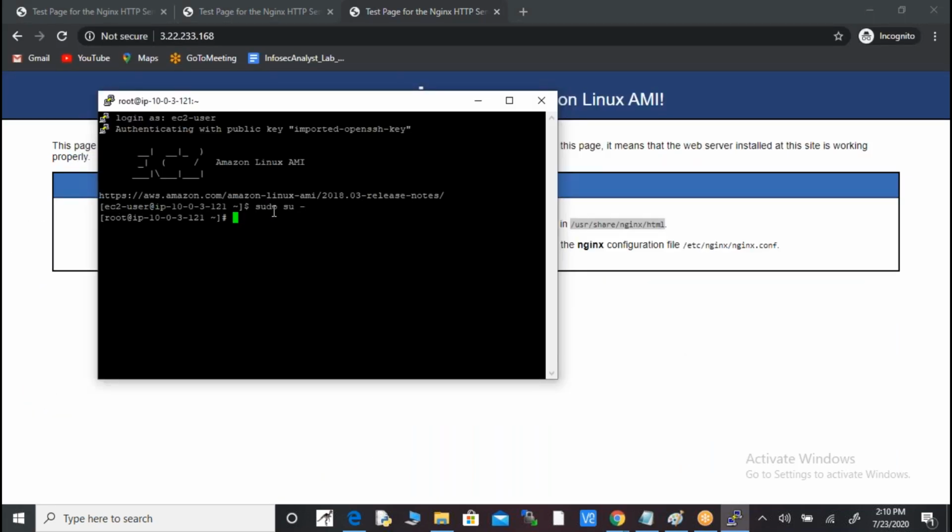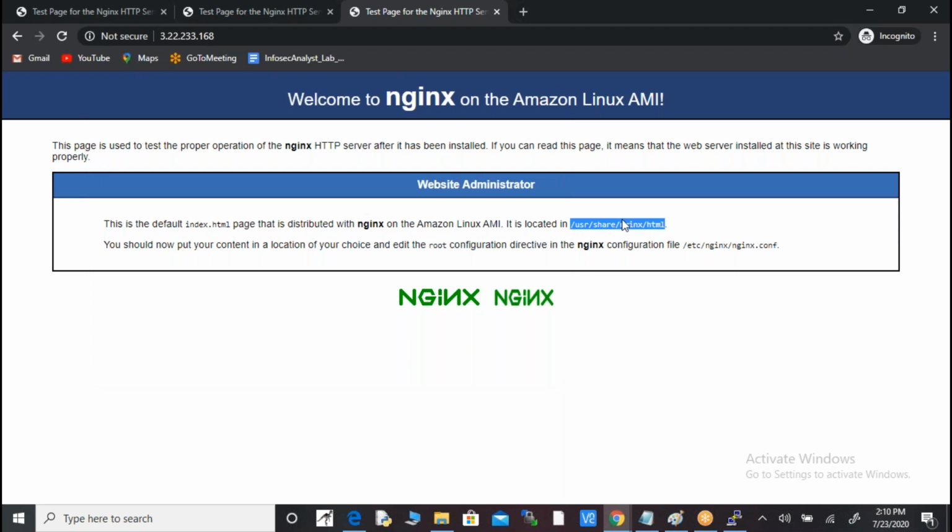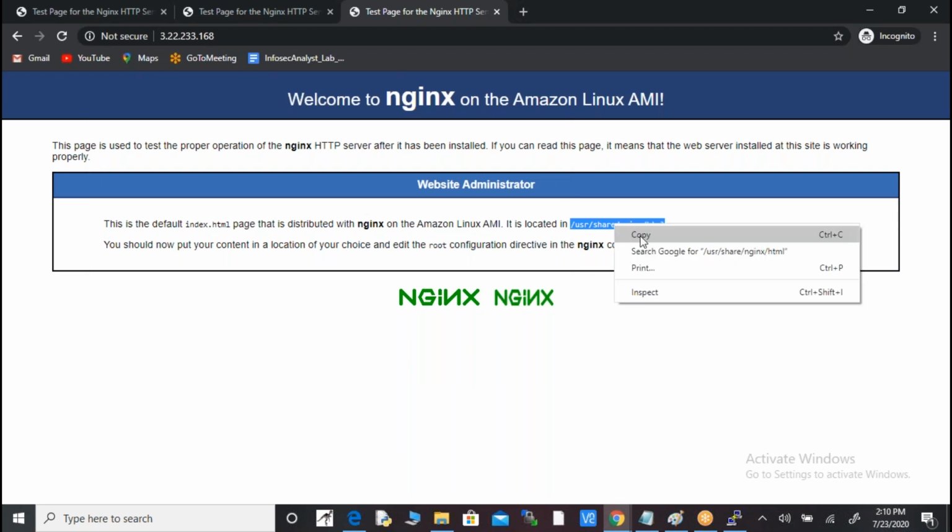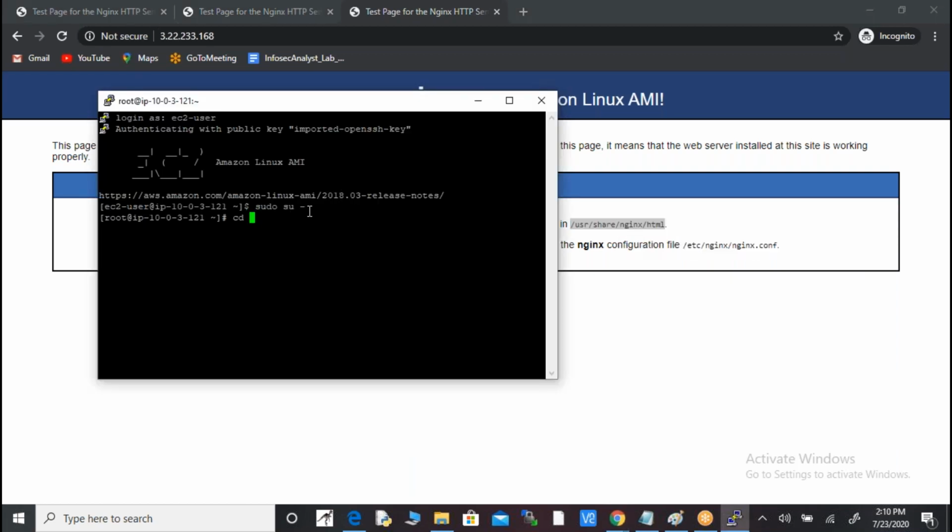Now change to this particular directory with cd, change directory, then copy your directory and paste it here: cd /usr/share/nginx/html. So now we are in the HTML directory, right?